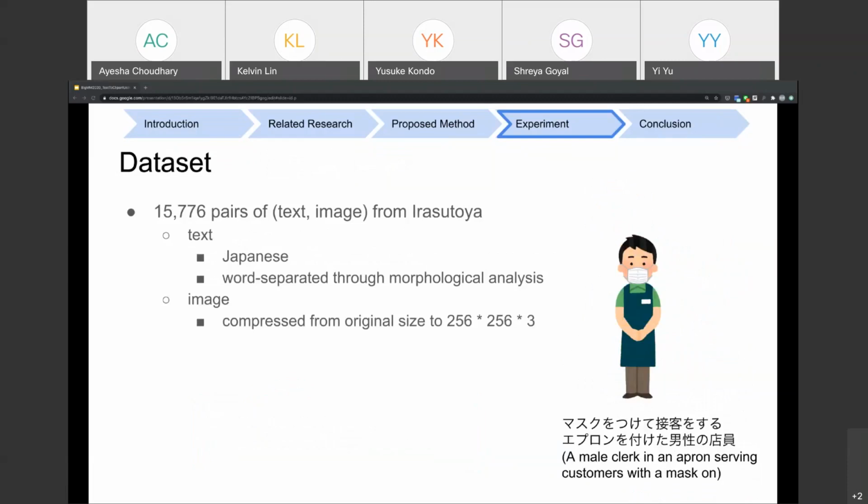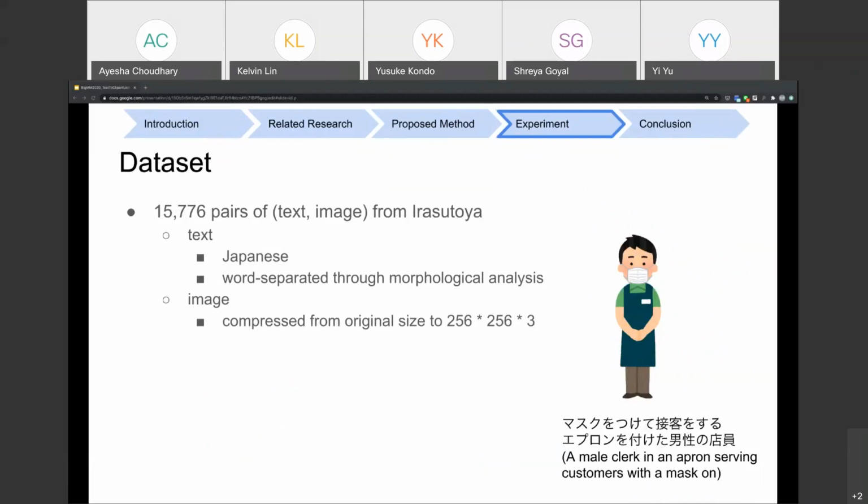And we did web scraping and gathered about 15,000 pairs of text and image for training. The text is written in Japanese, and we did word separation through Janome, a pure Python Japanese morphological analysis engine.